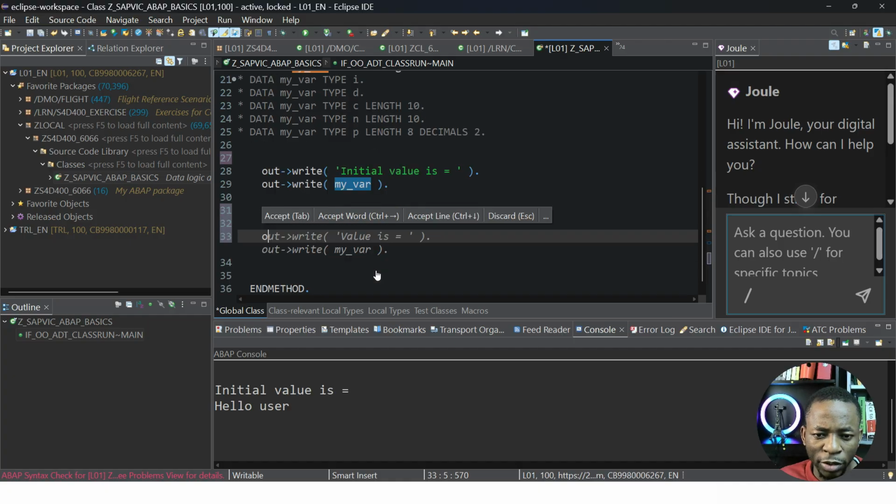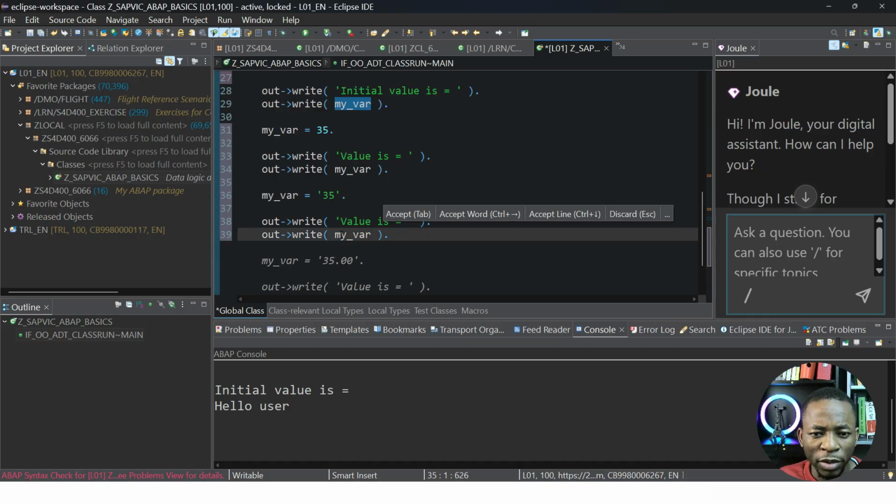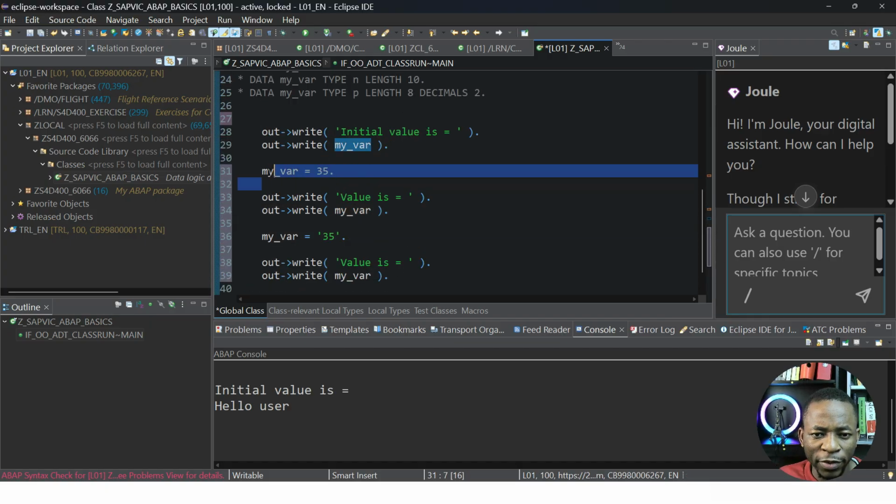You can see the autocomplete or IntelliSense giving me code snippets, most likely because of Joule. I have access to Joule here. So let me know in the comment section if you also get these auto completions on your normal Eclipse account without Joule. Okay, so I tap and it gives me code suggestions and completes the code for me. I think it's done it twice.